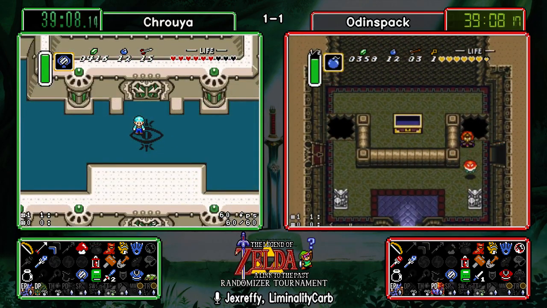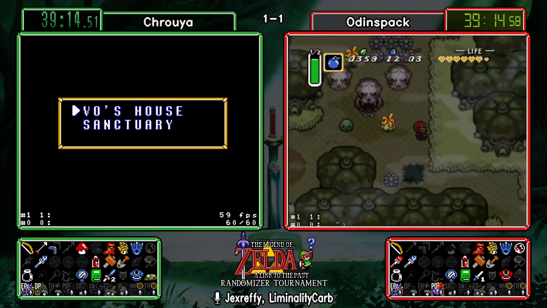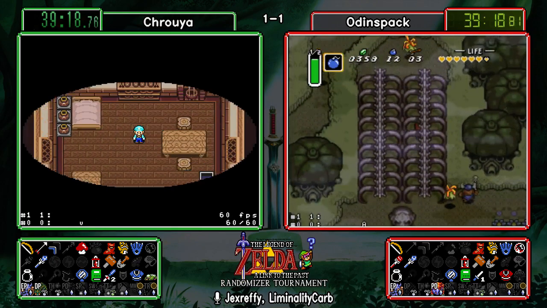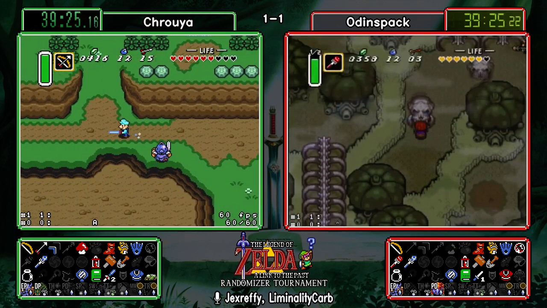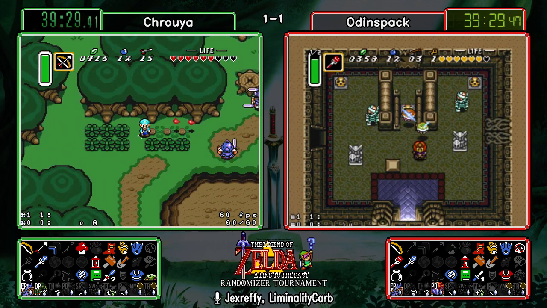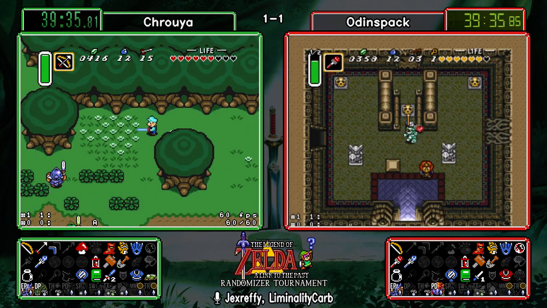And yep, if you have defeated Aghanim 1 and have the mirror, when you save and quit in Dark World, you start on the pyramid, so that actually might cause more problems for Chrouya down the line. But it looks like they've remembered the shovel. Chrouya is not going to feel all too happy once he sees what's in that dig spot.